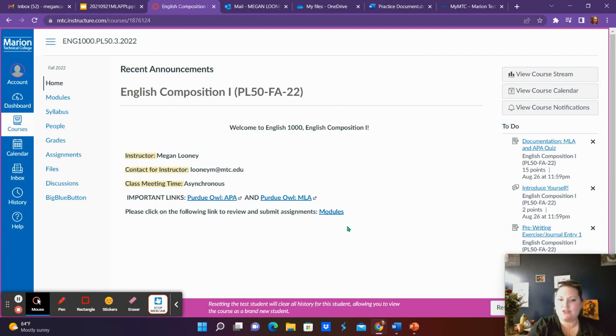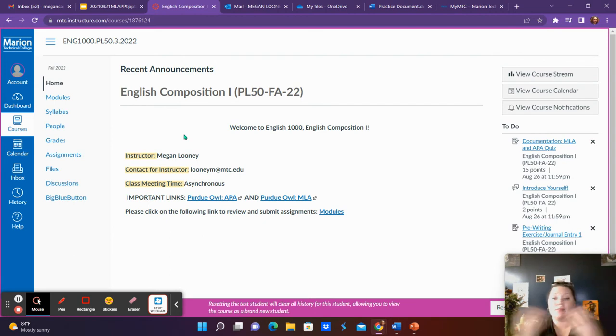This link right here takes you to the modules where all the assignments are. It's also right here, so it's just in two places. So let me explain Canvas. I'm also familiar with Schoology and Moodle and Pilot, and all of these different platforms that we give you your classes, it's the same premise, different verbiage, different words.